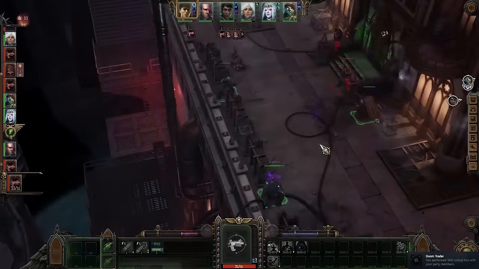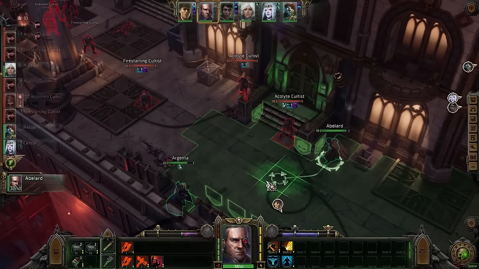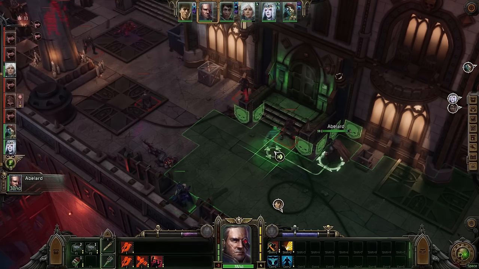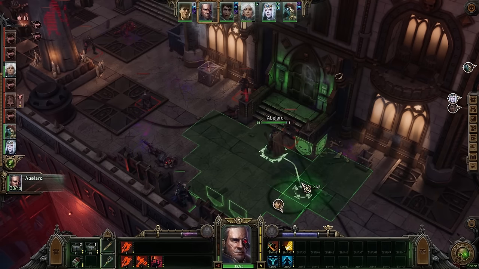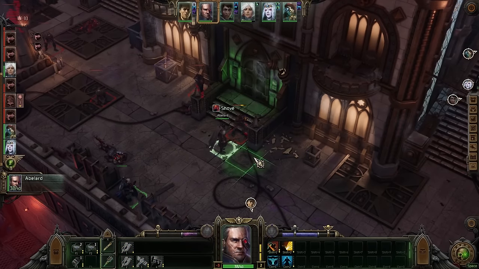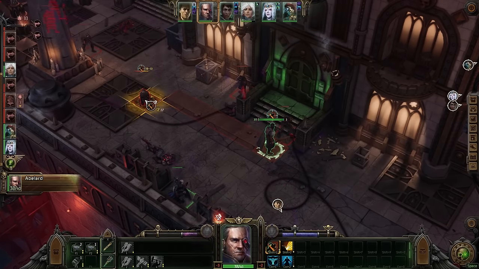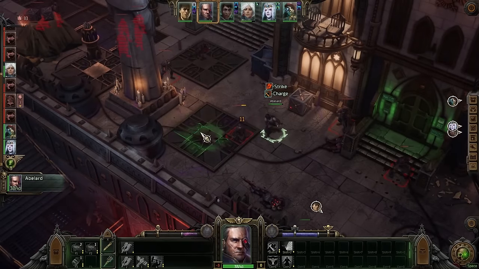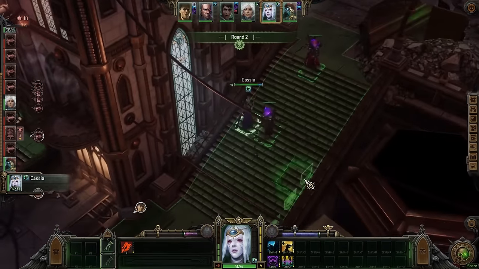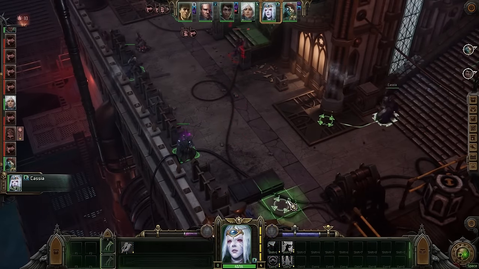That's one. But we still have at least 4. Abby's up. Let's get him on point. He'll soak fire, buy us more time. Meanwhile, we'll have Val drop another one.